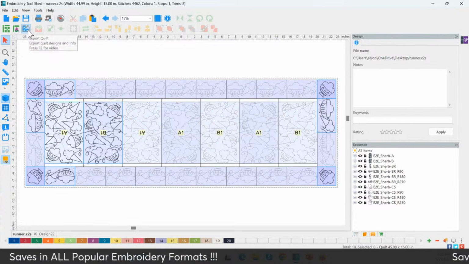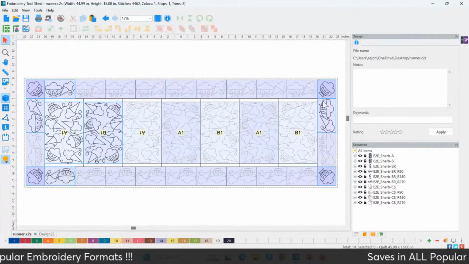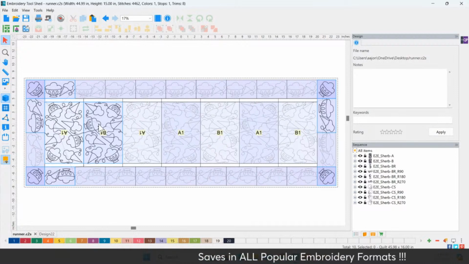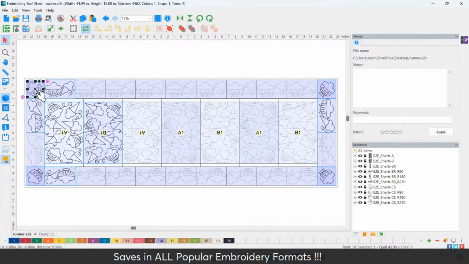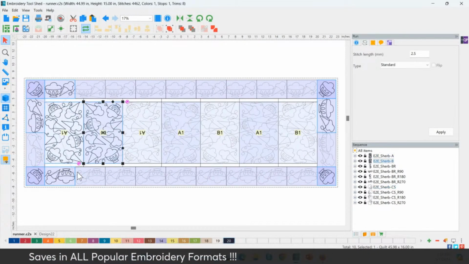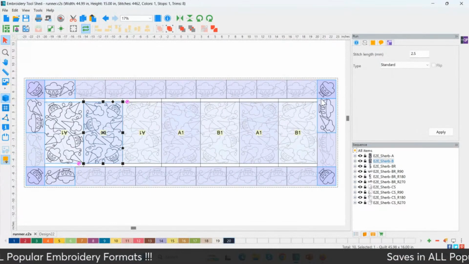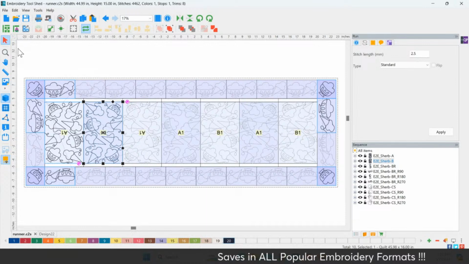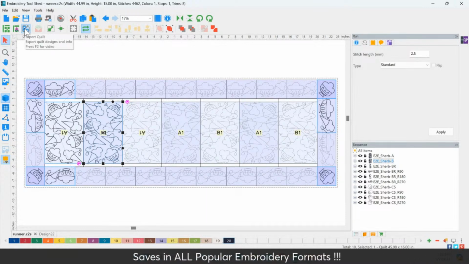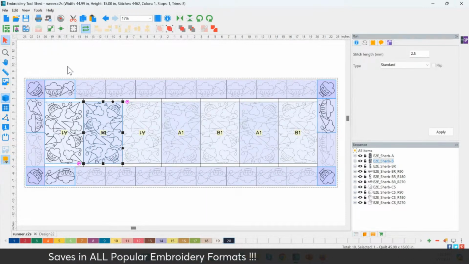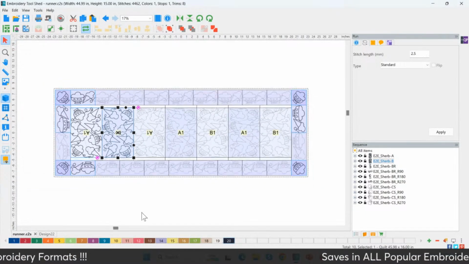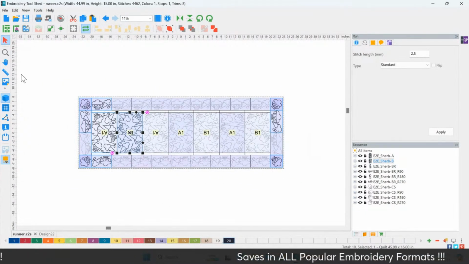When you export the quilt, it saves all of your designs into individual files in the format that you choose so that you don't have to click save. What is that? 1, 2, 3, 4, 5, 6, 7. So 8, 9, 10 times. So I would have had to click save 10 times. So the export exports those files all in one click easily so that you can save your design in one click. But now the C2S file is also really important.